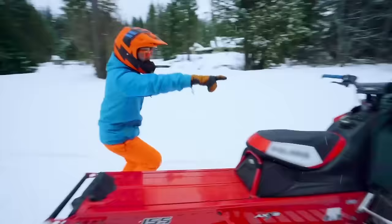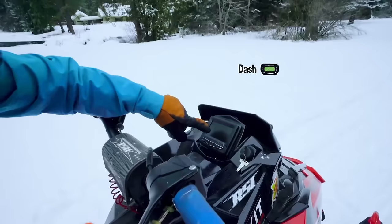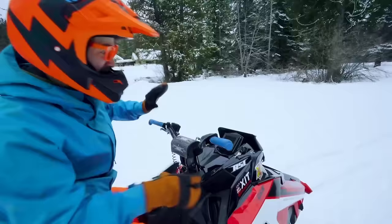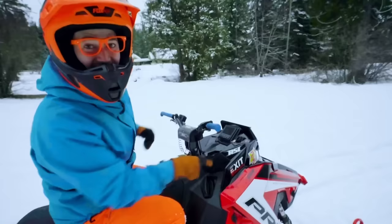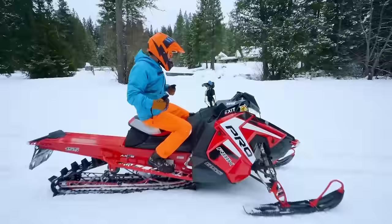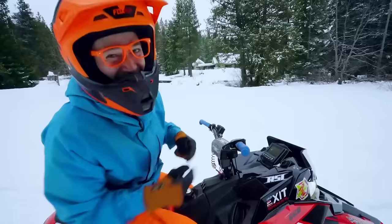All right, this is the dash of the snowmobile right here. This is where it tells you how fast you're going, your engine temperature. Oh, and look at right here. Yeah, the key. Yeah, you know what that does. When you have that in, then you turn it, and that is how you start the snowmobile. But it's not like a car where you just start it with a key. You have to pull this. Check this out. So for safety, we have the brake, and not for safety, we have the throttle. Here we go!